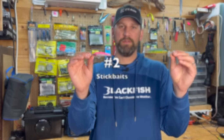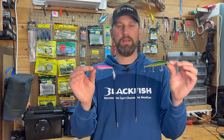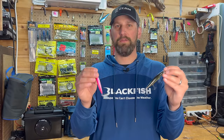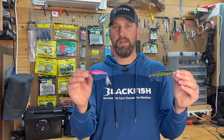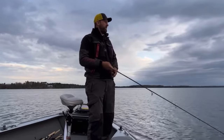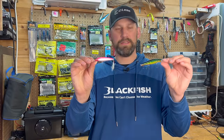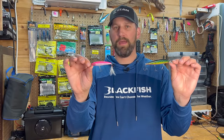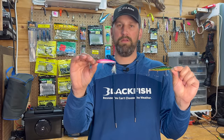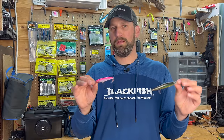Number two is stick bait fishing. Stick baits have been catching fish ever since the first Rapala was thrown years and years ago, and these baits will catch fish to this day. One of the best walleye techniques for early spring is casting these up on shallow rock, shallow gravel, sand — anywhere those fish are hanging out on hard cover. They're a much quicker way to fish than a jig, and walleyes absolutely love them when they're up shallow looking for bait fish to eat. My two favorite stick baits in the springtime for walleyes are the Rapala X-Wrap and the ShadowRap Deep. The X-Wrap will get down to about three to eight feet, and the deep will get down to about 10 to 15 feet depending on what line you throw.